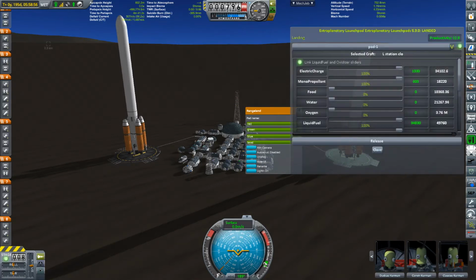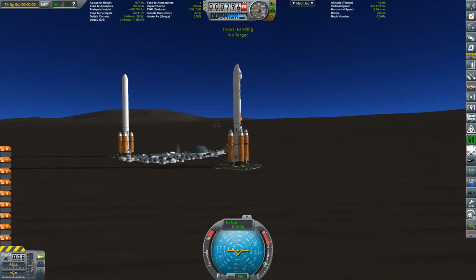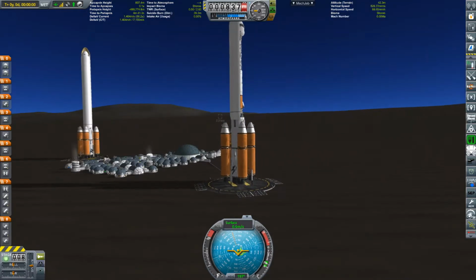And in general, the reason it runs so well is because most of my footage is sped up, almost all of it. But I'm going to show a little bit more today unsped so you get an idea how I'm seeing things. But as we're starting up here, we are going to release some ships and get them into orbit.